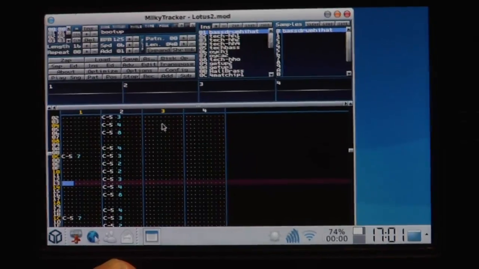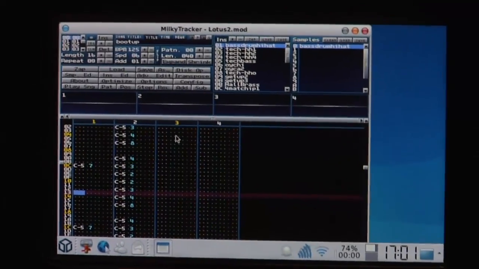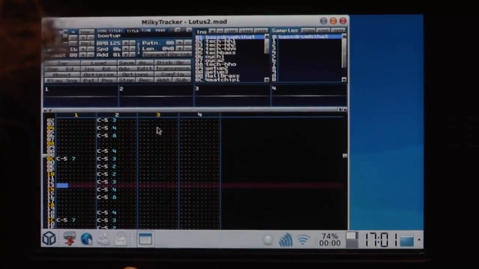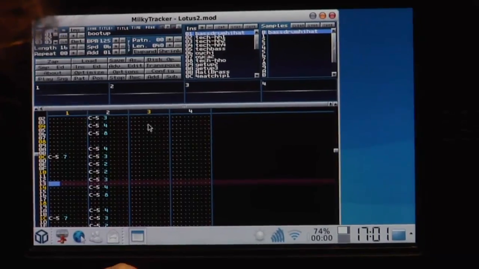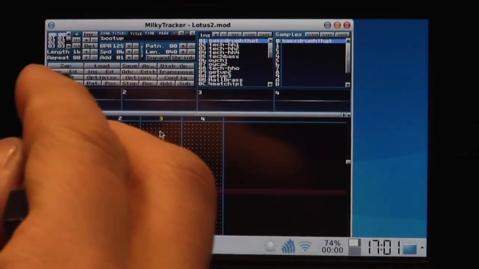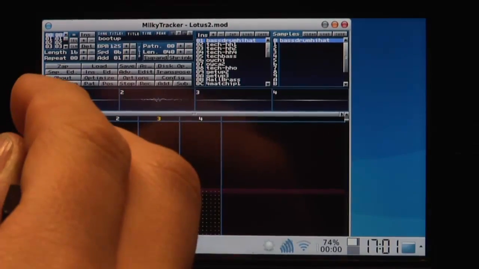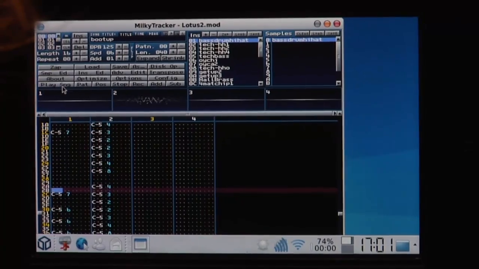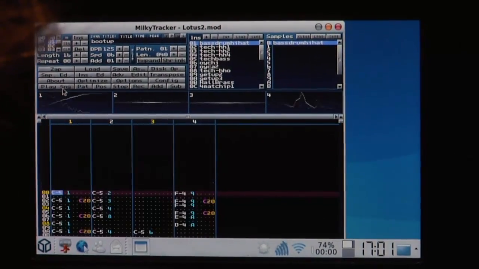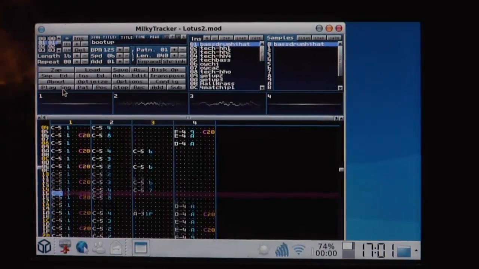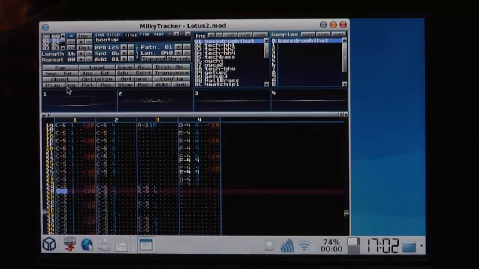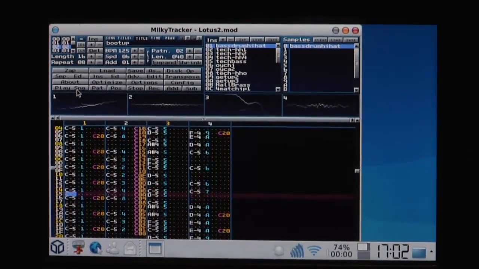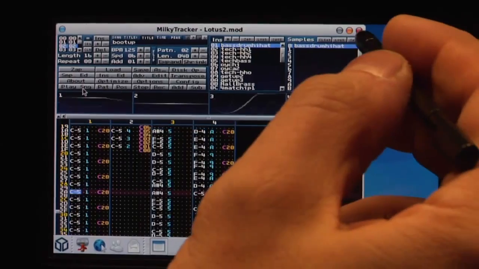I haven't connected the audio out this time, but I tried to go nearer with the microphone. You can use the keyboard to play. Of course, you can play the song as usual. So here's the normal Lotus's Pre-Turbo Challenge 2 song, coming from the Pandora speakers this time, as I haven't connected the audio out for an application video. So if you want to use a tracker on the go, you can also configure it to use full screen.